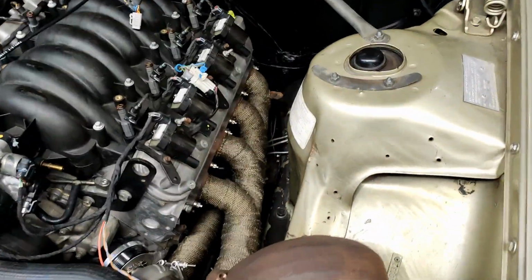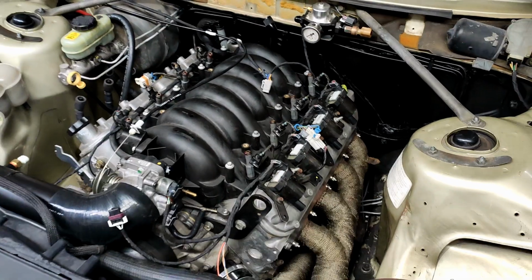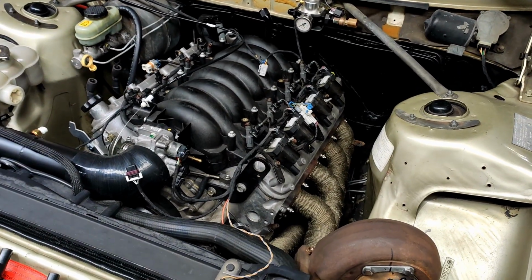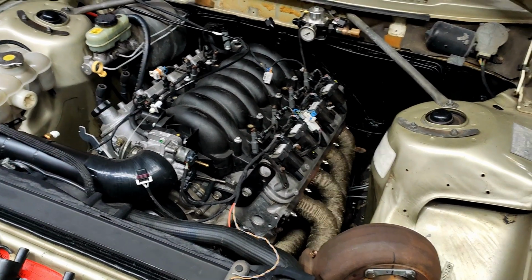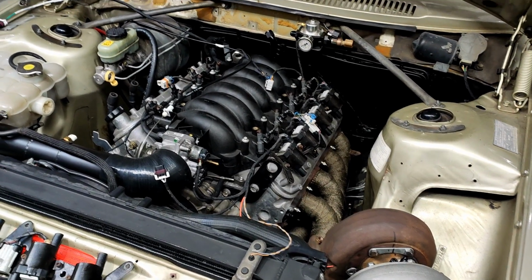The other part of the loom is down here, which is for the transmission. I've just dropped it down the hole for now, but I'll need to get the car back up on the hoist to plug that into the transmission just so I can get that right. I still haven't got the shifter sorted out, so I'm just going to put the transmission in park for now, and we'll do the tests like that.